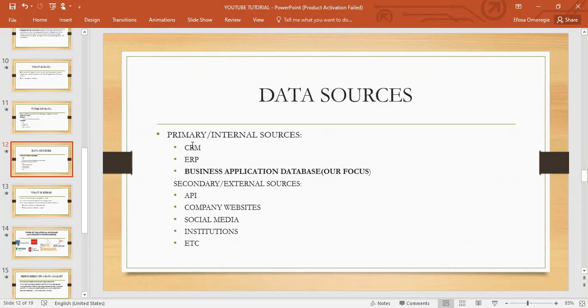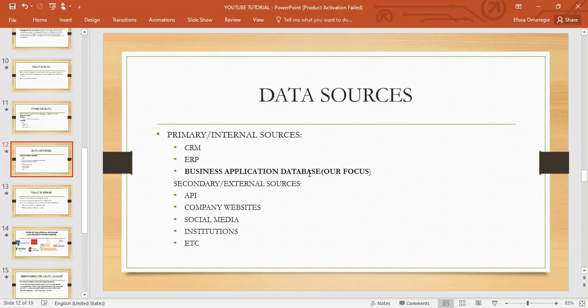So behind a good CRM application, behind an ERP application, we have what we call a database. Whatever is done on CRM, whatever is done on ERP is logged in the database. So, a business application database.